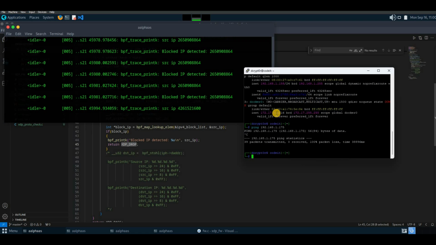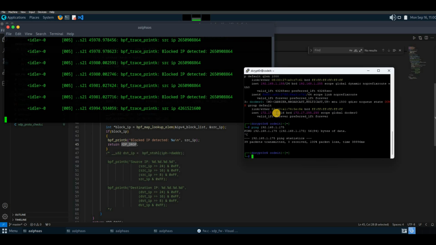Suppose you want to completely block only the ICMP packet. You can do it on the packet protocol, not on the Ethernet header, but inside the IP header. You can check the IP header protocol and block it, or you can combine these two rules.